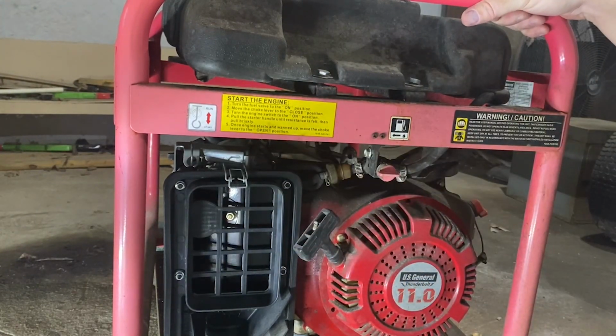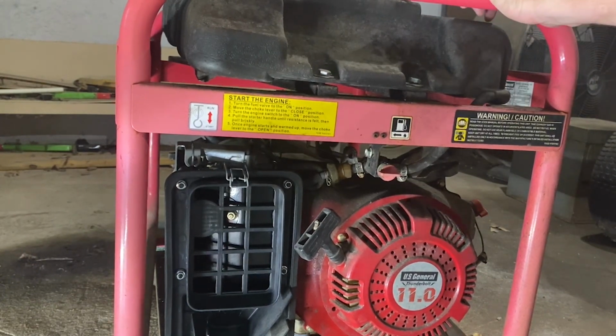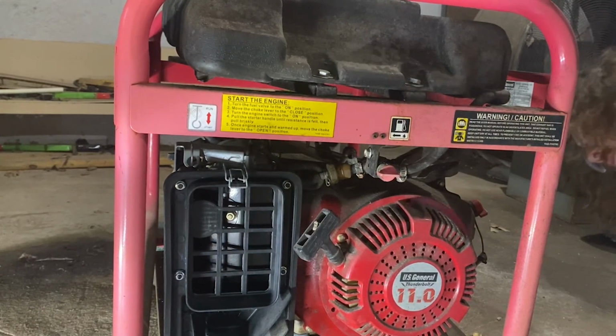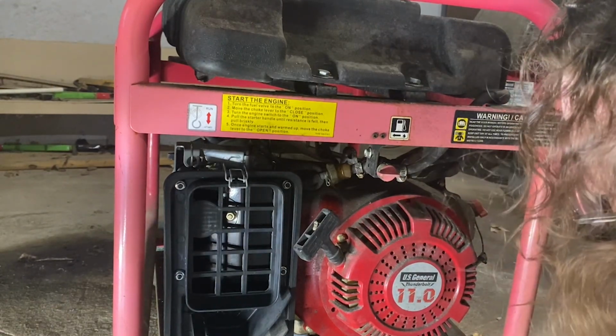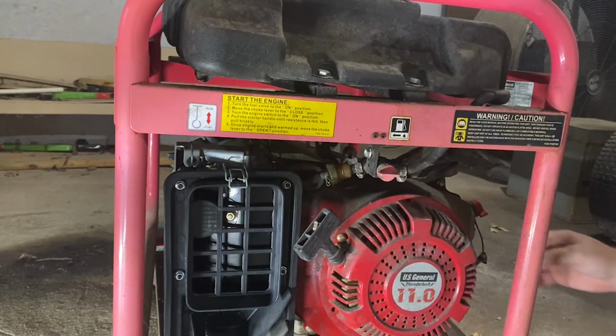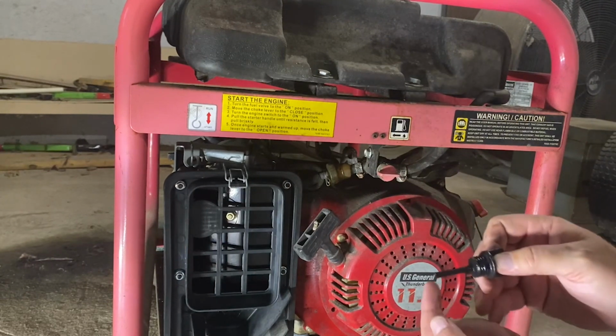Move the choke to the closed position. Engine switch to on. All right, where's my choke? Probably by the carb. I don't know why. Look, oh, got us a little leak, y'all. Got us a little leak. Oh, ADD kicking in. Let's make sure there's oil in this sucker.